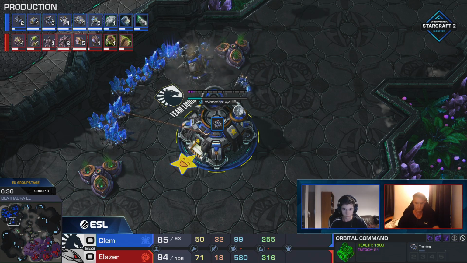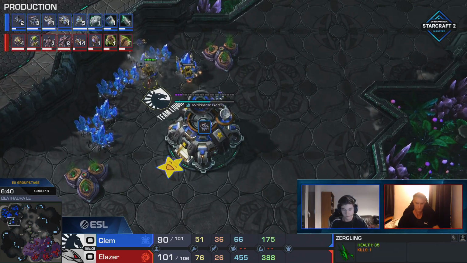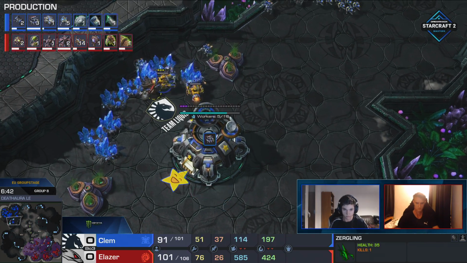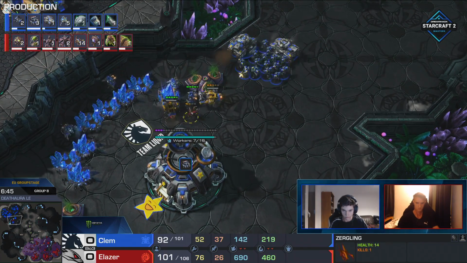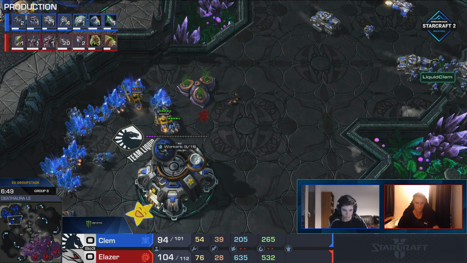You look at Elazer, what's he going to work with? 1-1 against 1-1. He'll have Banelings with no speed. It's going to be a tough call. This one fresh mule needs to pull away for a moment, but yeah. This is the sort of scary push that you don't really want to be up against as a Zerg.